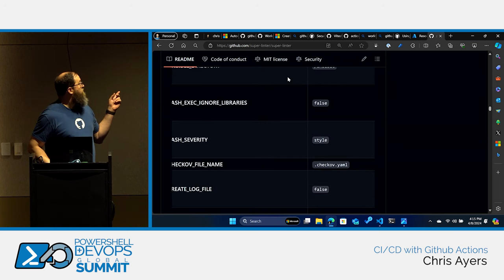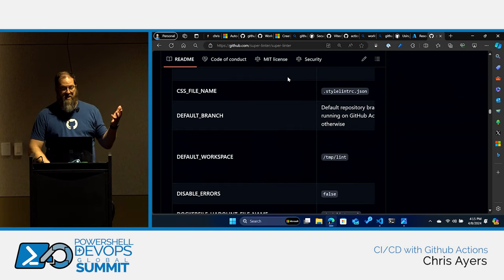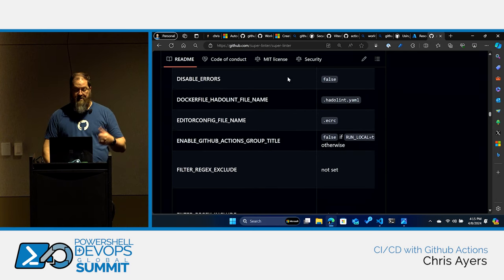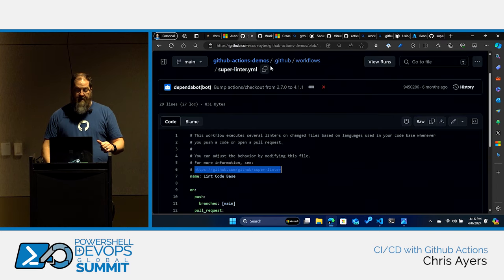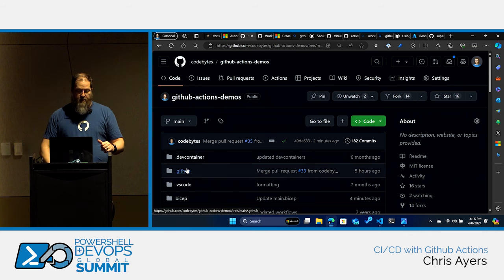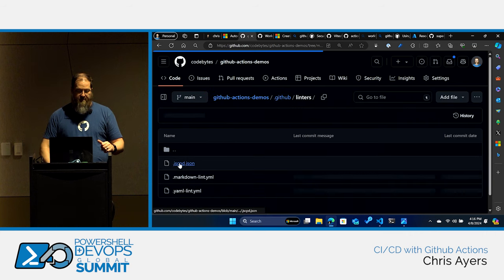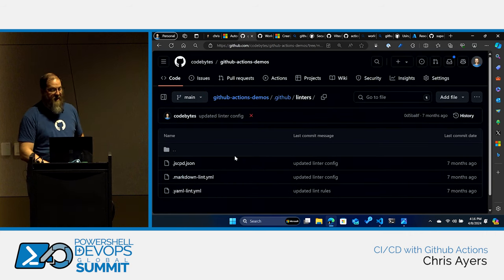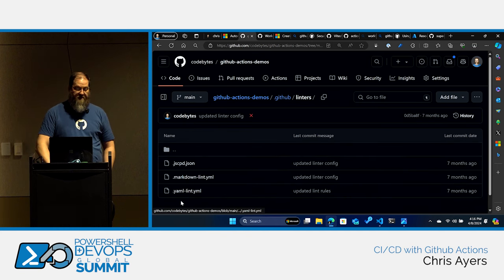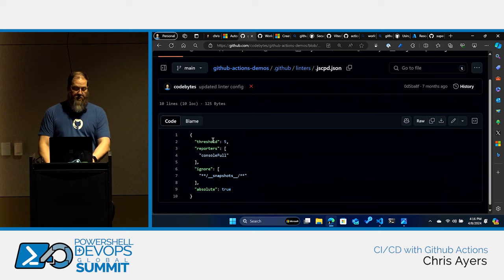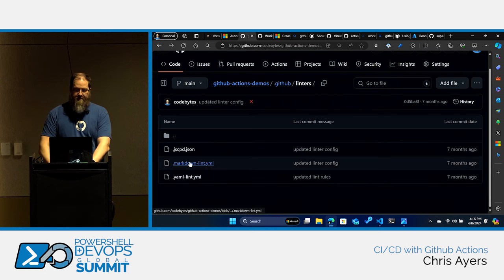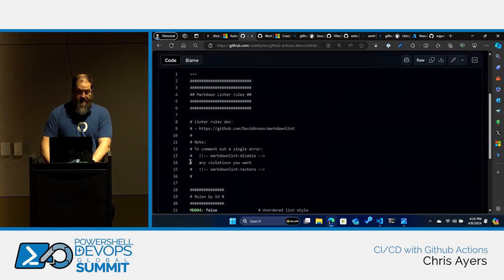But one thing I did was I went through and I customized a number of the linters. So this will tell you the default variables and locations for all these things. In my repo, I put all of the stuff inside here, GitHub Actions, linters, here's my configurations. So like the copy and paste detection, I tweaked the threshold because I had a lot of demos. They're like, hey, these are all copied and pasted a lot. I'm like, stop it. I don't care.